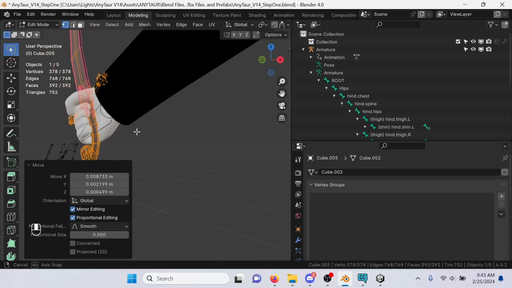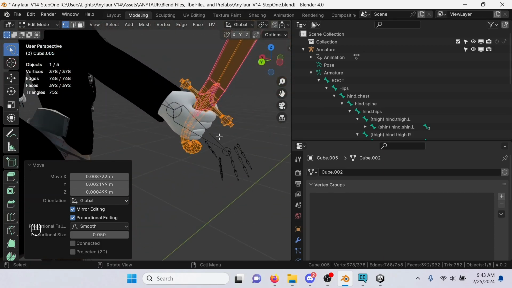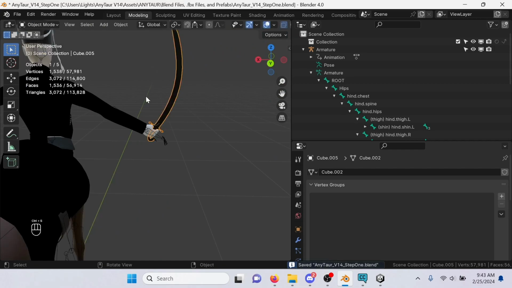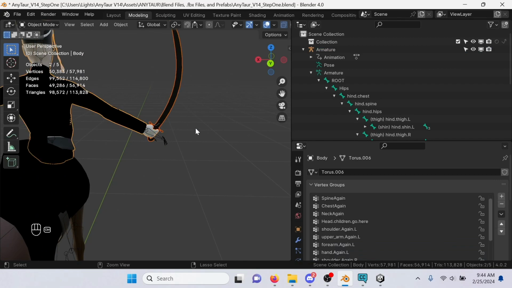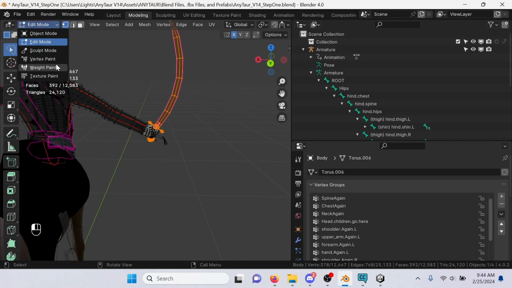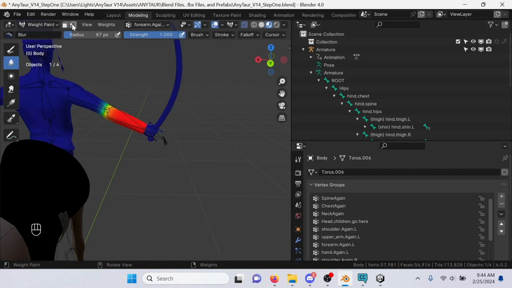I'm going to say it is. All right, here's your trusty blade. I'm just going to merge this with you. Join.